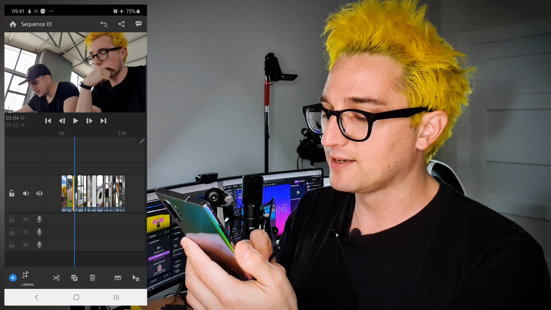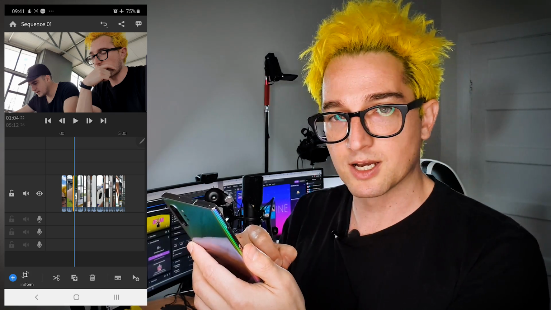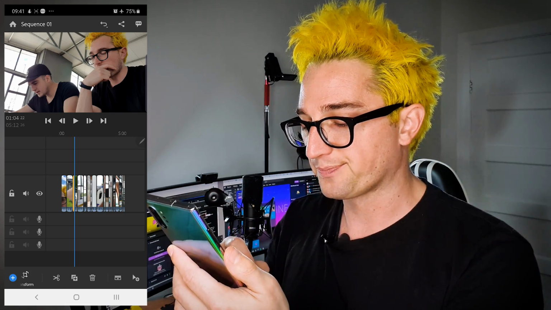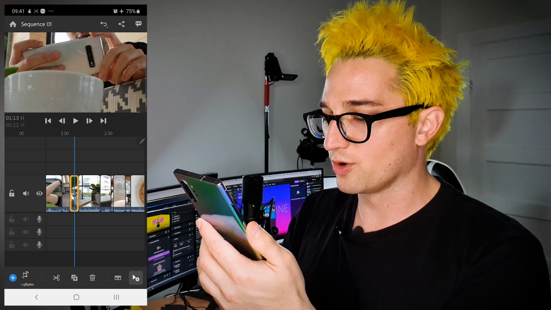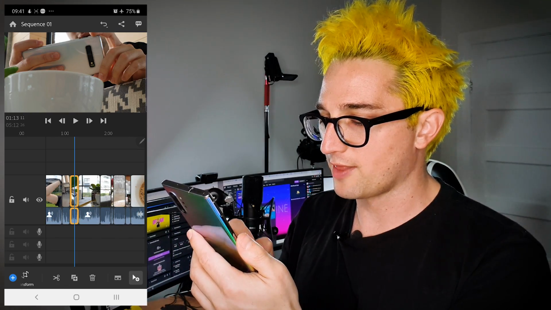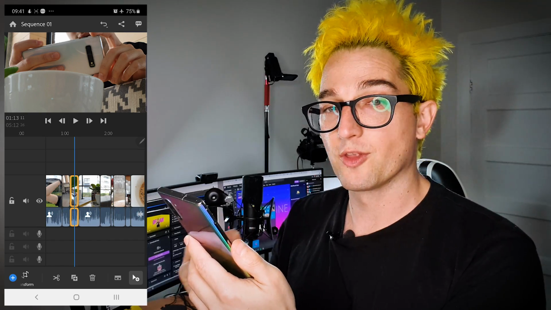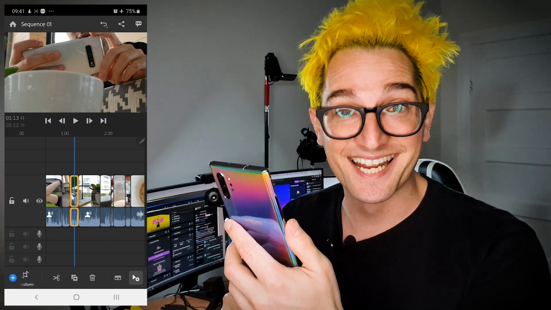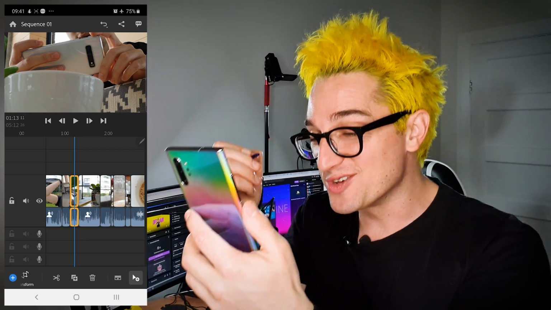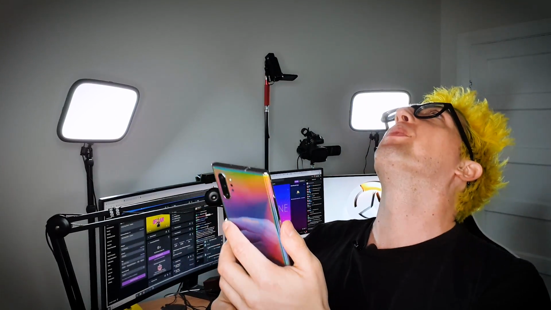And then at the end, you can delete a clip, cut or slice a clip, or duplicate a clip. On the far right, there's an arrow select button, and then a tray to drop down the audio, so you can manage the audio settings. Not only have they thought about video editing, they've also included ways that you can edit audio, which is bonkers. I'm really excited about this.